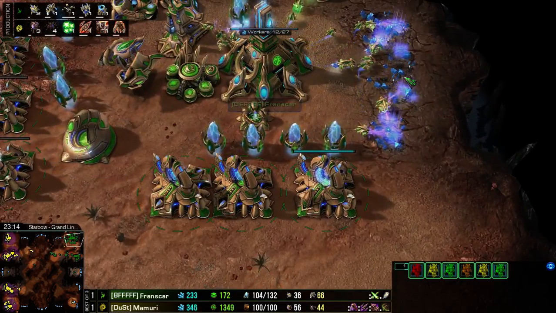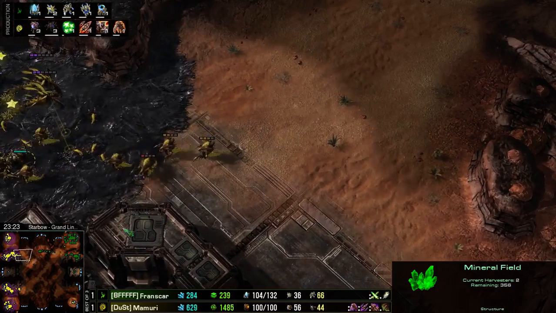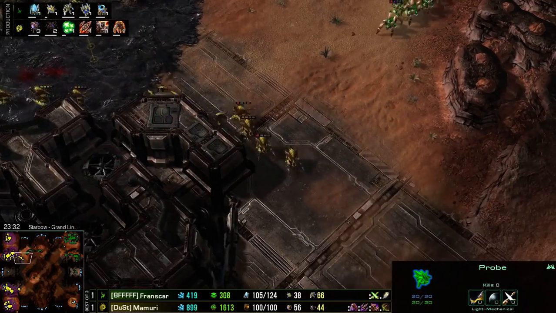His main is down at 200. Oh, it is. His natural is down to 300. His mineral patches are not healthy. Franscar going for the ninja expansion, gets the War Prism, drops it down here. Can this be the saving grace for Franscar?